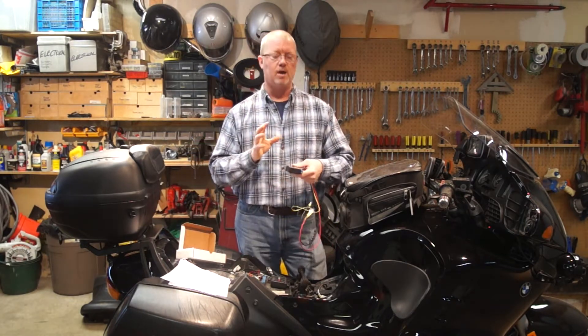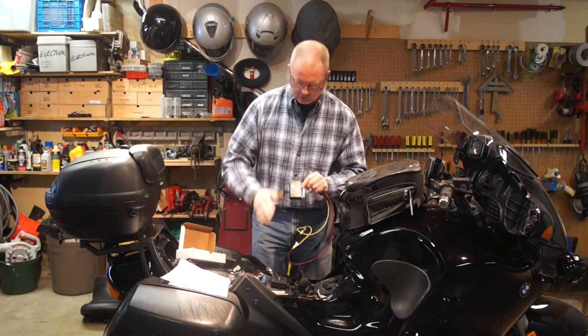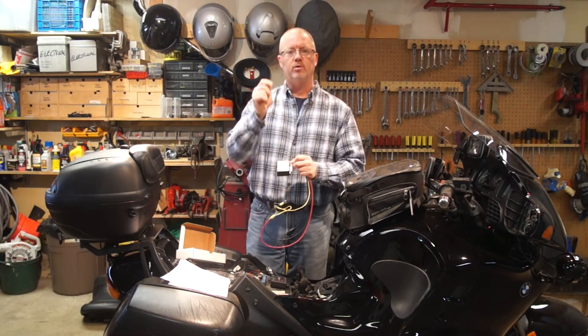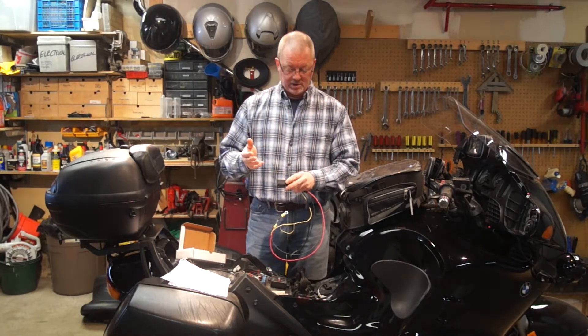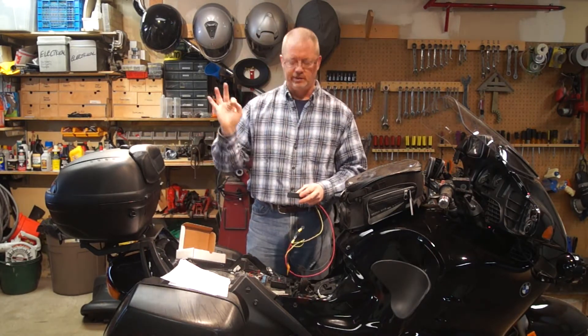I'll go into another video on how it actually works. But essentially, since there are no fuses, you go through the app on the smartphone and identify what amperage you want each channel to kick off at. If something flips, you're not replacing anything or looking for a fuse — you're just resetting it and moving on.